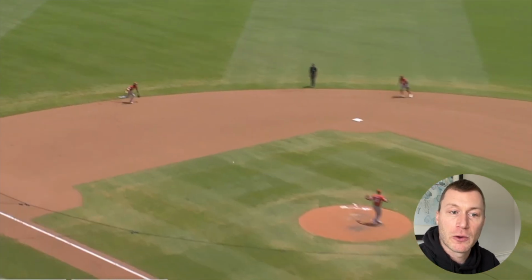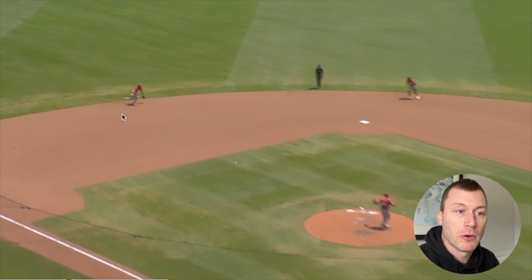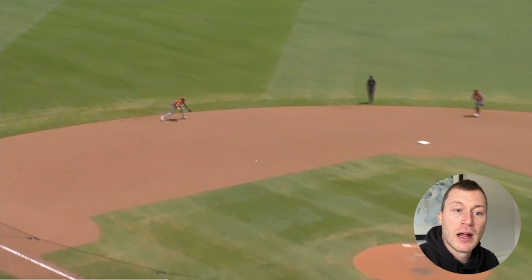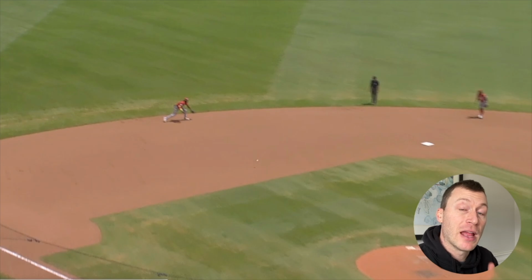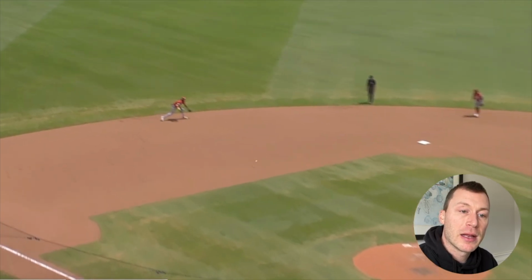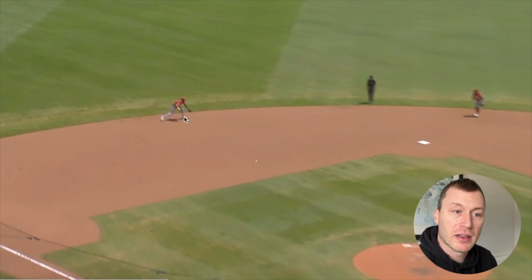So right here, when he's reading these hops, right? So you get to the right part of the ball, the right side of the ball, you're over here, and you're reading these hops. And once this ball hits here, you've seen this ball bounce a million times in your life. You know the distance between the hops. You're reading the speed of the ball. And again, the more you do it, the better you get. So at this point, once he sees this hop right here, now I've got to step up. I've got to close the distance because I need to get to this next hop, which is going to be about right there.